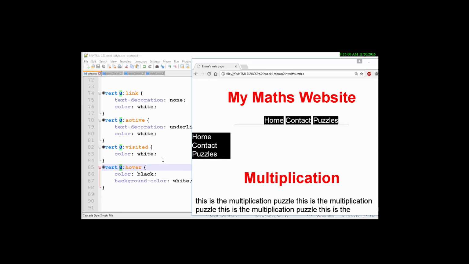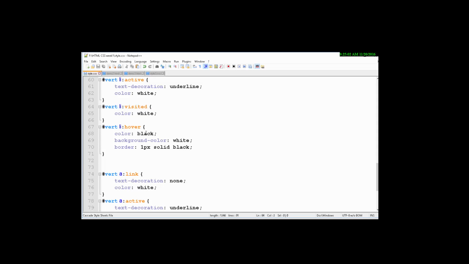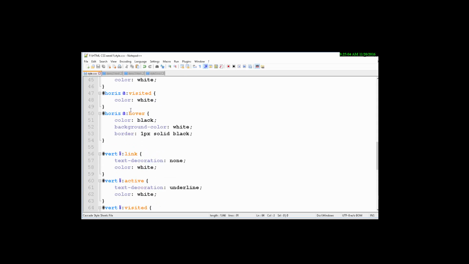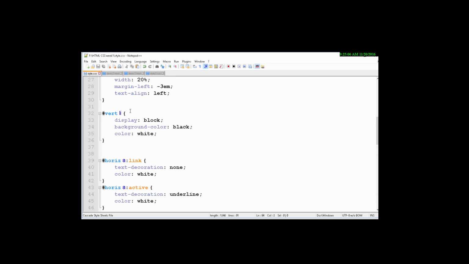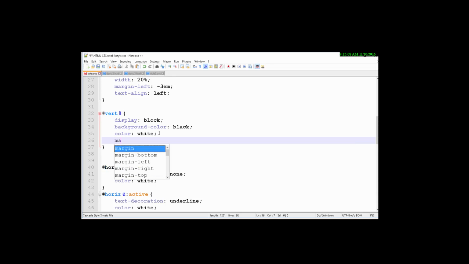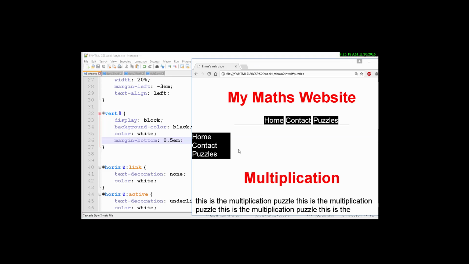Okay, and so what I will now do is underneath my list item, for my vertical list item, place a margin at the bottom just to move it away, 0.5, half of a letter M size. I don't want it to be too big.